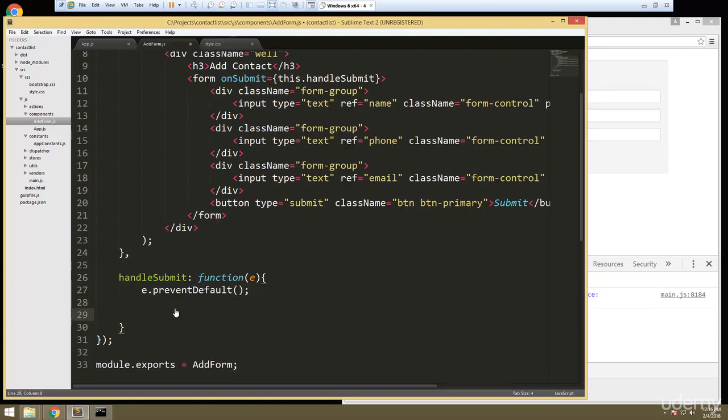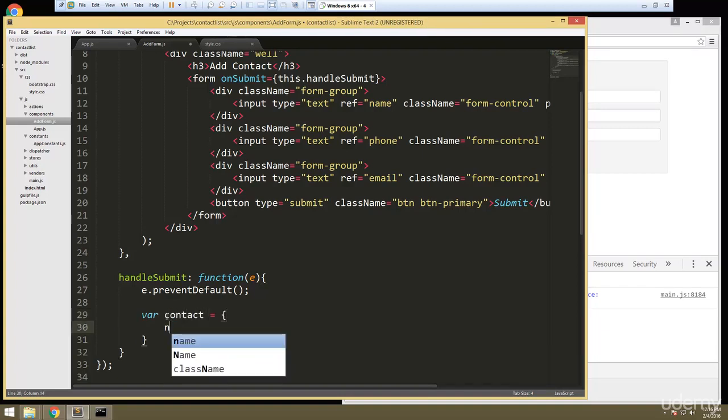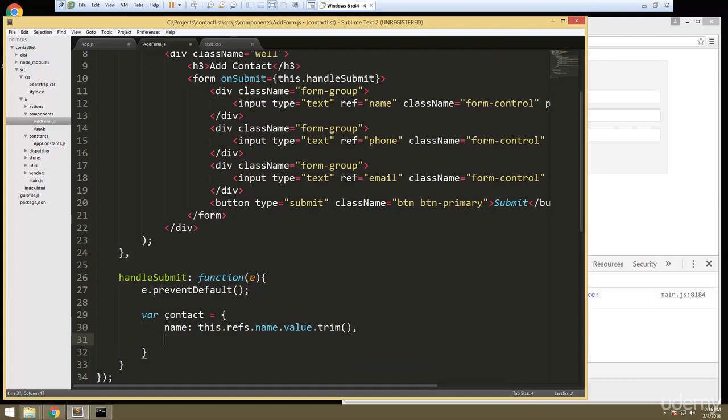Alright, now what we need to do is we want to get the form values that are submitted and put them into an object. So let's create an object called contact. Okay, and we're going to get the name. The way we get that is with this dot refs dot name dot value. Alright, and then we can also add trim to clean it up a little bit. Okay, so let me just copy that. We want to do the same thing for the phone and the email.